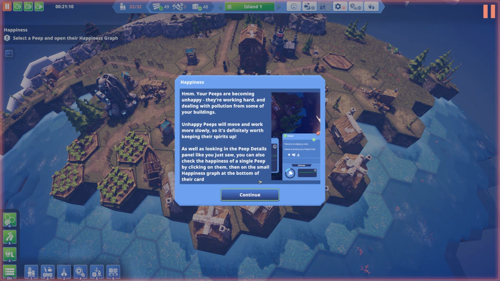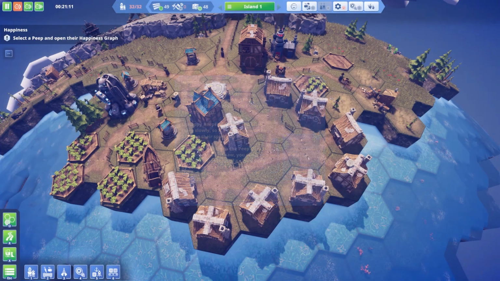There we go. Your peeps are becoming unhappy. They're working hard and dealing with pollution from some of your buildings. Well, that one was already there. That's not my fault. Unhappy peeps will move and work more slowly, so it's definitely worth keeping up their spirits. As well as looking in the peeps details panel, like you just saw, you can also check the happiness of a single peep by clicking on them, then on the small happiness graph at the bottom of their card.